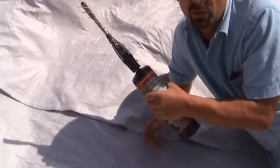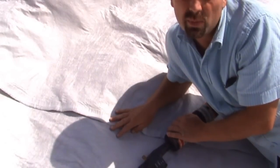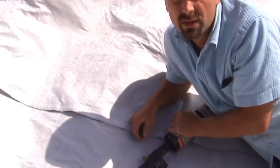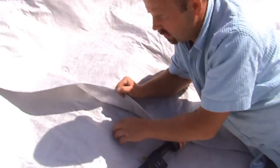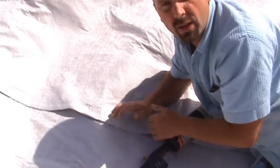The reason using the heat gun works on this particular type of underlay is because it's made of polyester. It's 300 grams per square meter polyester underlay. Polyester being plastic, when it's subjected to heat, it melts. So by passing a bit of heat onto here, it creates little bubbles of molten plastic. When you press that down on top, they fuse together and stick.